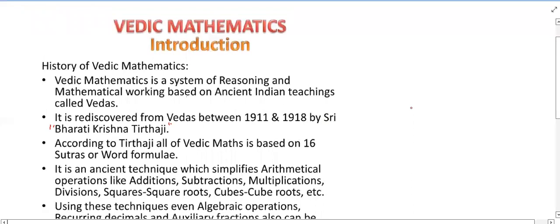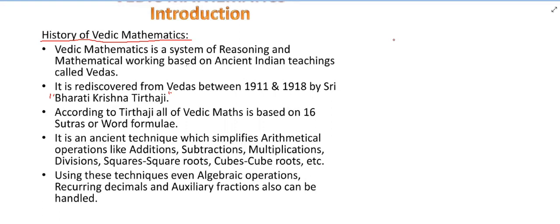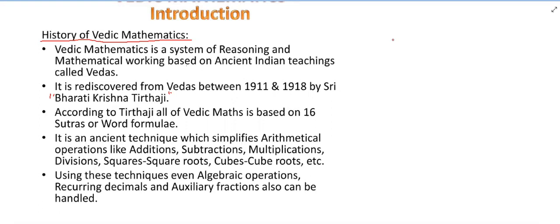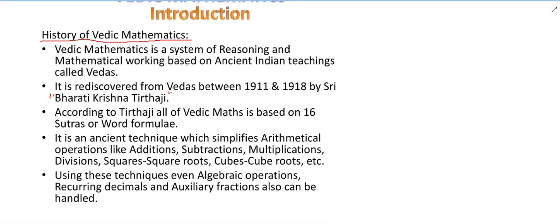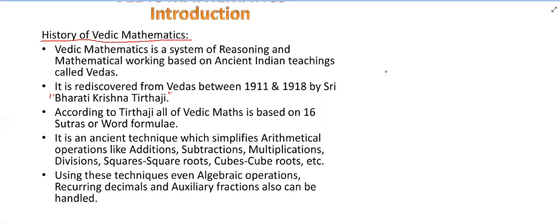Yeah. Next is Vedic math history, where it is originated. Nowadays we are having these many subjects like science, social, maths, biology, physics, chemistry, history, geography. But previously, in olden days, what were our studies? Our ancient Indian studies are only Vedas. Vedas. Yeah. How many Vedas are there? Totally, how many Vedas are there? Are you there? Yes, sir. How many Vedas are there? Don't know. 4 Vedas are there.